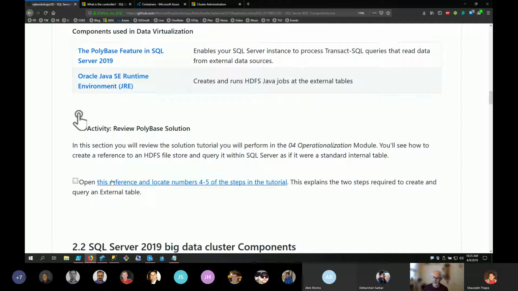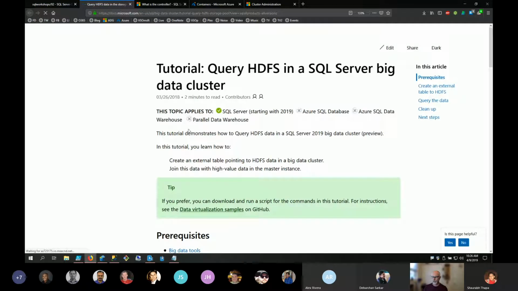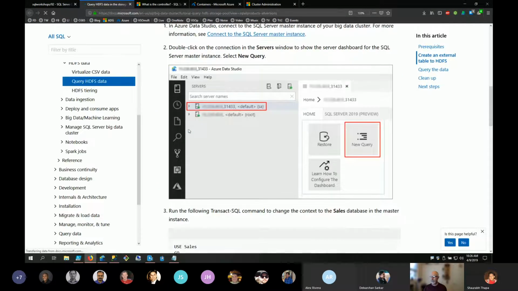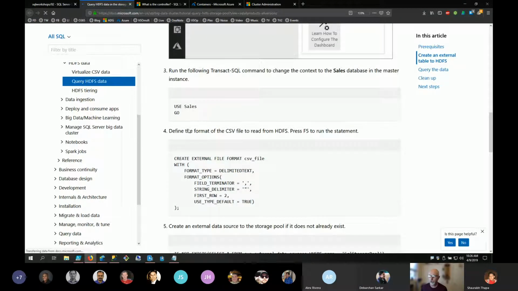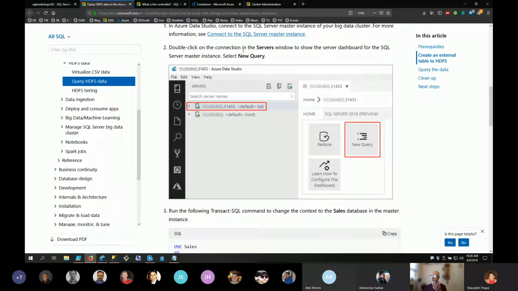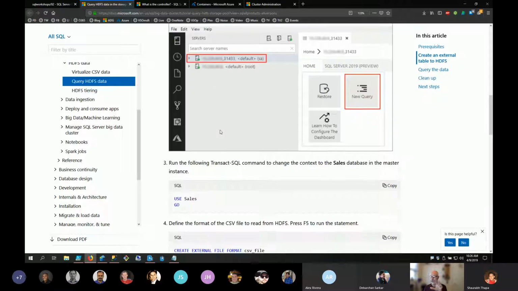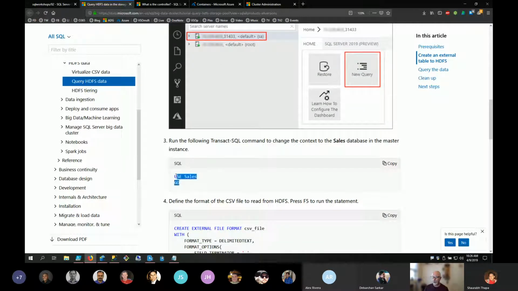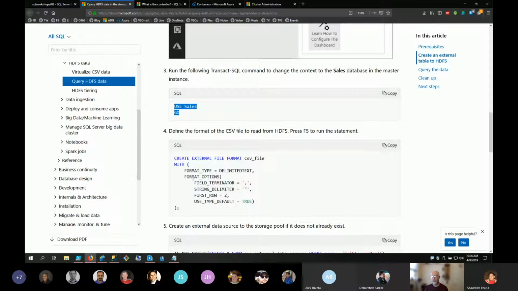I say in the activity, and again, if your system is not up or if you don't have time, you don't have to do this, but I do give you some homework where you run through these activities, and it shows you how to create the data pools. What I am going to do is show you these examples and walk through them really quickly. If you follow the instructions, you actually have to install the sales database first, and we've got the instructions to do that. But you would use the database that's there, and then you would have copied some files, and I'll show you where those are.